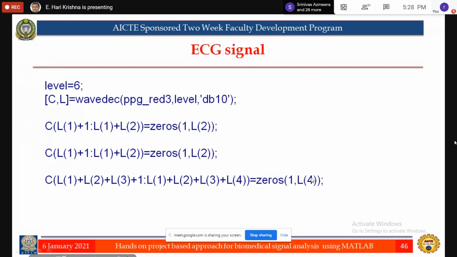This command creates a matrix with all elements 0, of size 1 by L of 4. That is how you can zero the elements. Whichever coefficients you don't require, you can modify them in the signal.